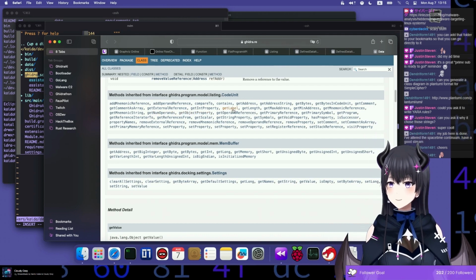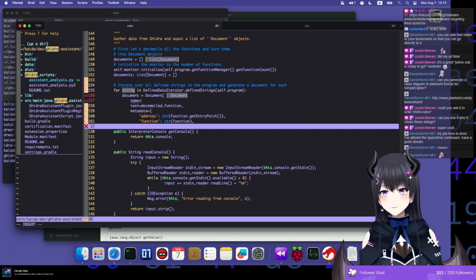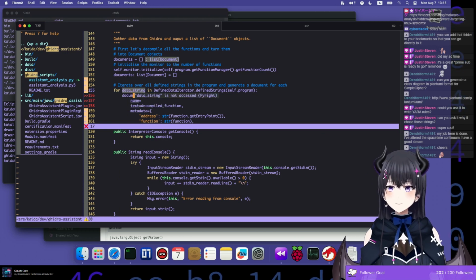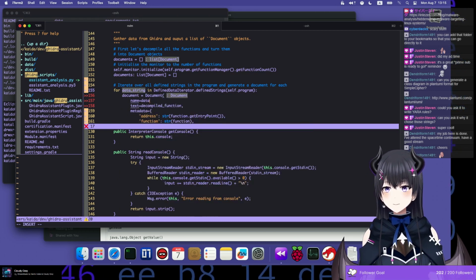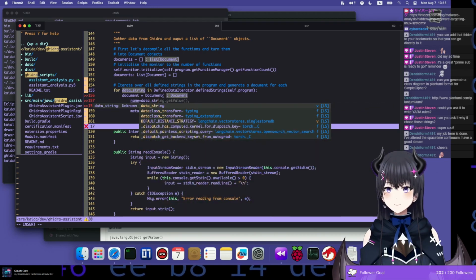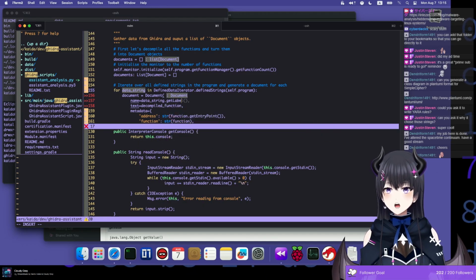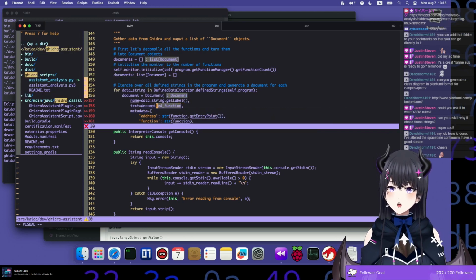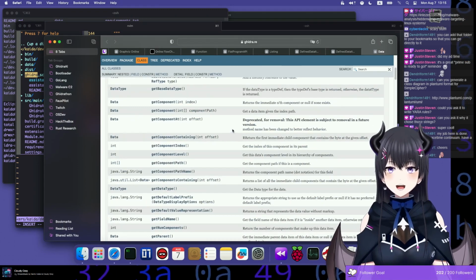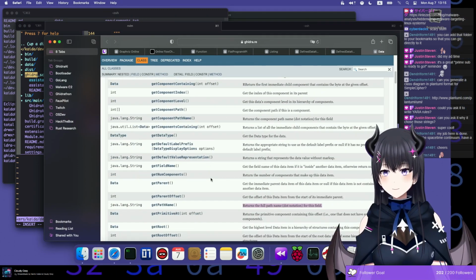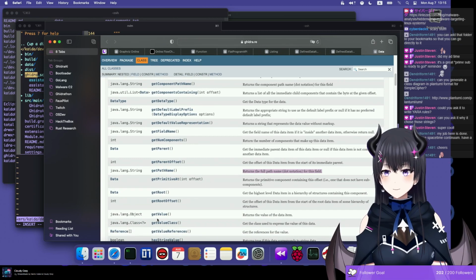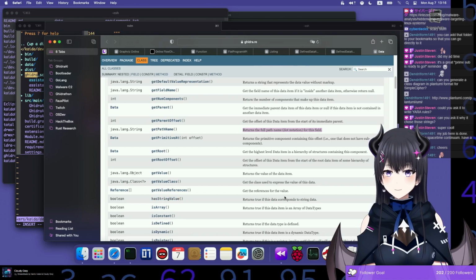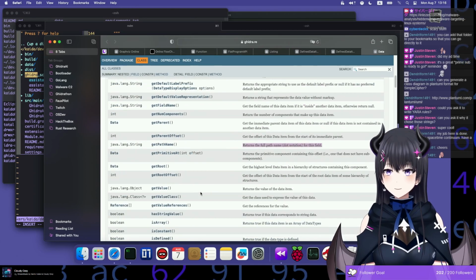We get label. So be data string get label. I think we want that. The thing here will be the value. I think we can just ask for the value.